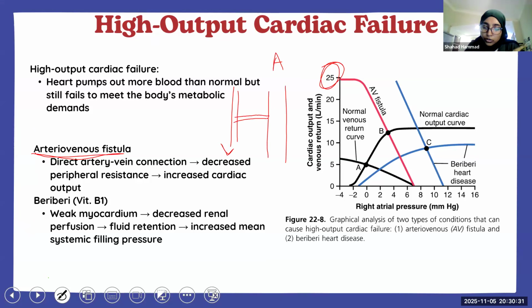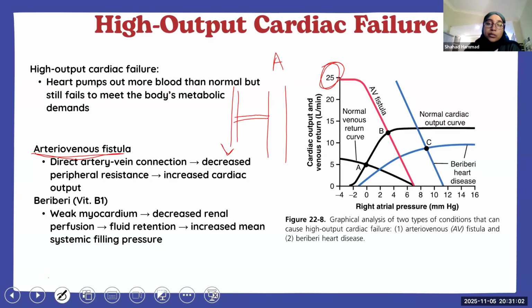This is different from the collaterals forming, because the collaterals were already there and they're normal. A fistula should not be between an artery and a vein in the first place. In those cases, it was between two arteries to allow the blood to flow through, but a fistula between an artery and a vein is controversial because we're going to have a connection between oxygenated and deoxygenated blood, and this blood mixing is not a good sign.